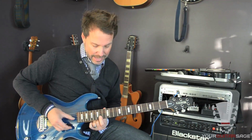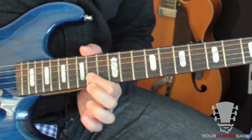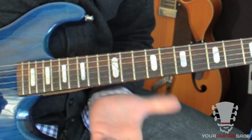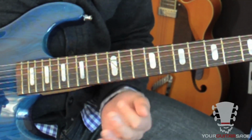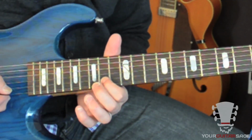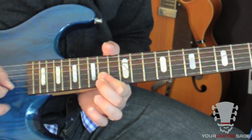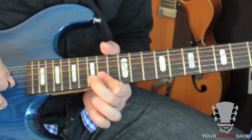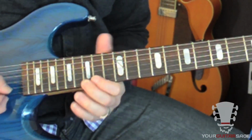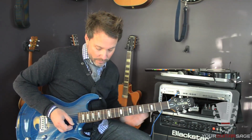So the licks that we're talking about is... Super easy. It's just at the 14th fret on the 2nd string. You're going to do a little trill. So that means one pick, and then let your fingers do a series of hammer-ons and pull-offs to get that trill sound, 14th and 15th fret. That vibe, okay? So that's the riff, and then he does that later on in the song.